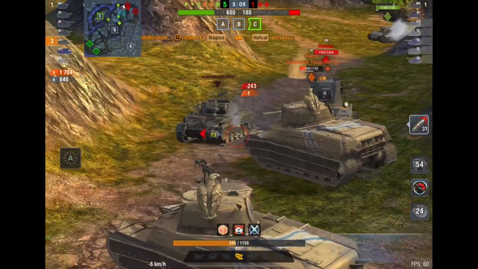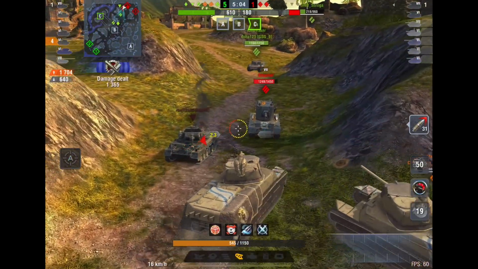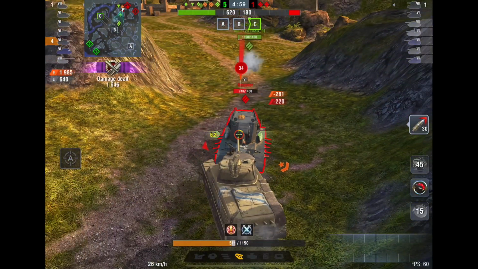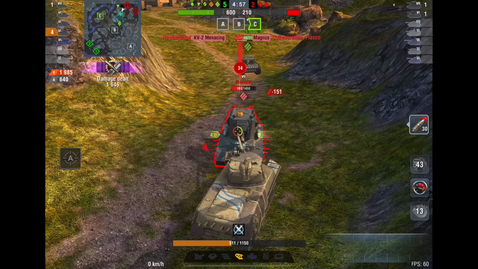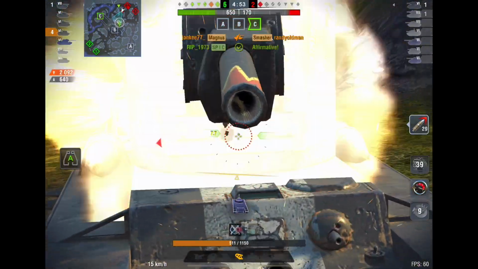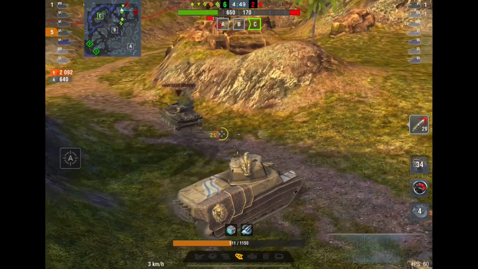See if we can clear this guy. Yes, we can. Just leave this smasher and that KV2, so we're gonna get into this guy's face, try and put our gun mantlet right in front of his gun. Hopefully we can get another shot in before he shoots us. Yeah, clear him. So there is only that KV2 left.